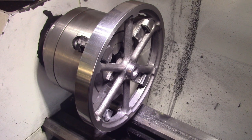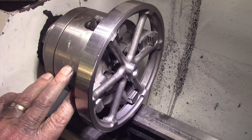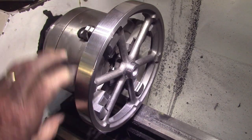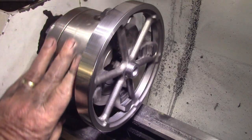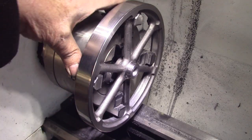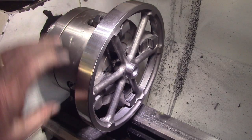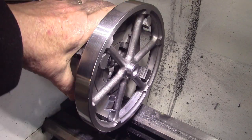The flywheel is now finished on one side and the outer diameter is now cut and finished to size. It came up alright — there's a couple of pinholes in it which I'm not very happy about. They're very small, there's one there. I know they're there but what can you do? Other than that, it looks pretty good. I'll reverse it and mount it on a mandrel to turn the other side and bring it back.